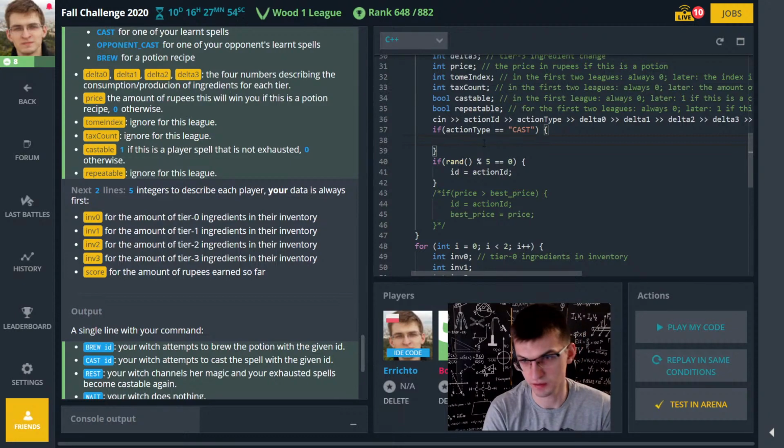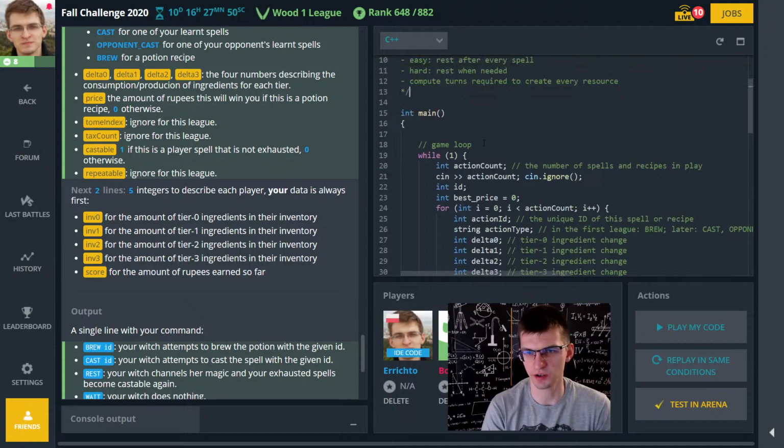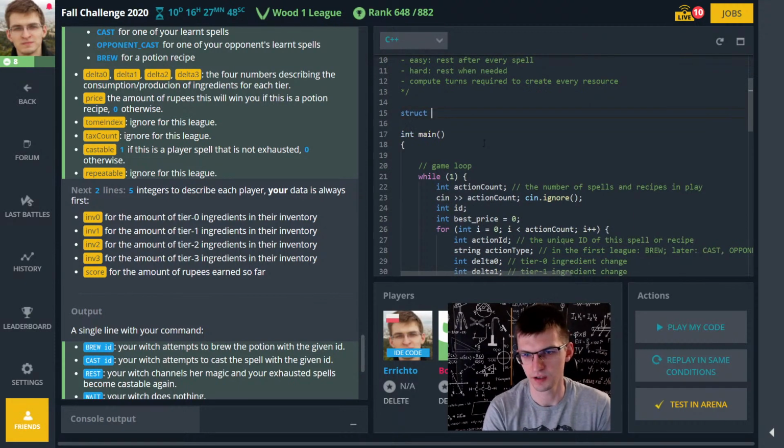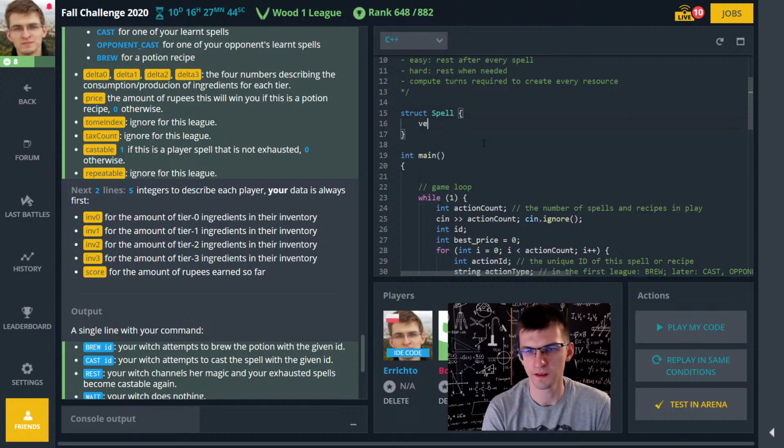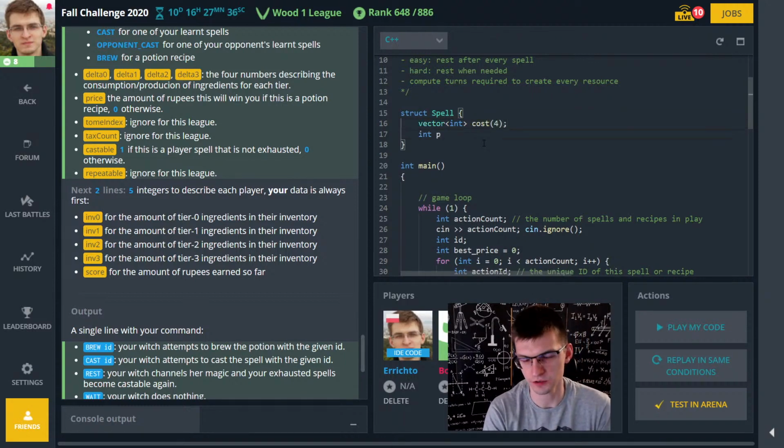Let's create some very basic struct. Struct spell. There will be a vector of size 4 for cost, and also, is there anything more?